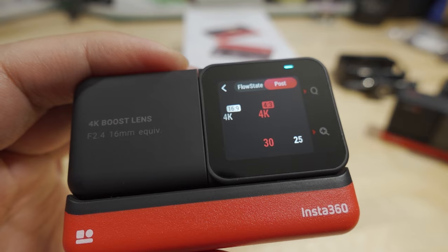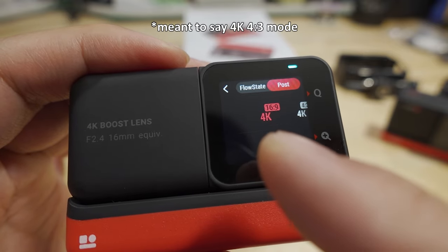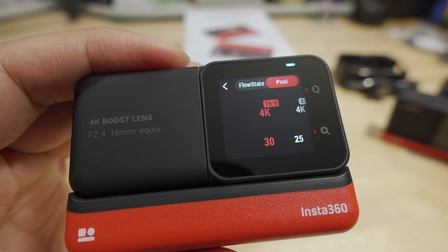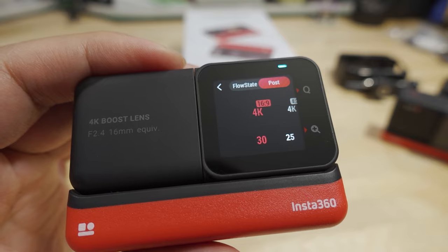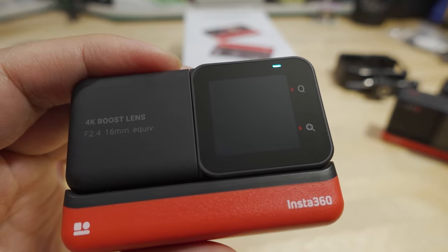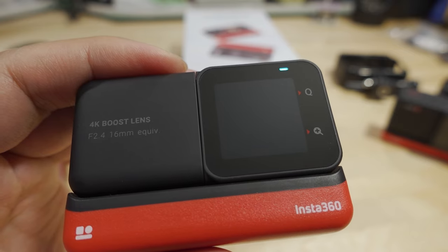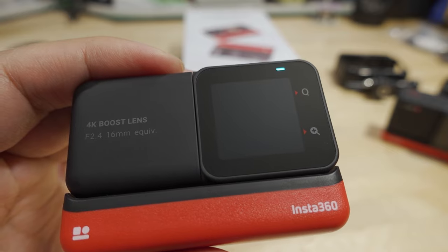What's interesting to note is that if you select 4K 16:9 post, it does actually record the video in a 4:3 container, but it puts metadata into the file so that when you import it into Insta360 Studio it converts it into a 16:9 format. For those of you exporting these videos for FPV use, I would recommend recording in this mode — post-processing 4K 16:9 — then when you bring it in, select the FPV field of view mode. That will give you probably the closest thing to SuperView in terms of its GoPro equivalent, maintaining that full vertical field of view while stretching out the left and right sides of the image like SuperView does.